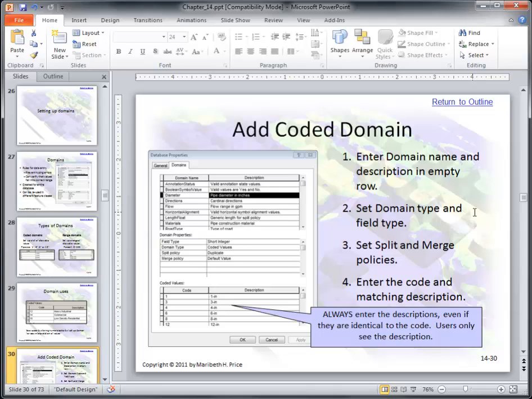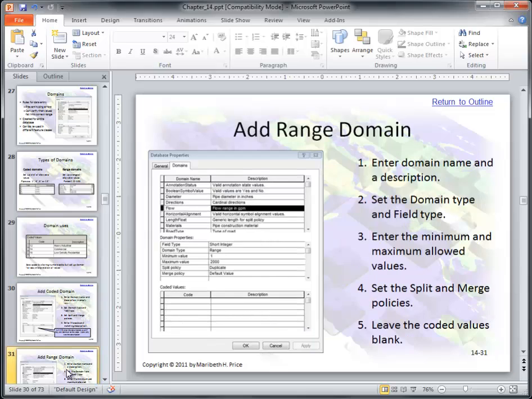We set the domain type and field type, set the split and merge policies, which we'll discuss in a moment, enter the code and the matching description. Notice you must always enter the descriptions, even if they are identical to the code. Users only will see the description, so you must add the description.